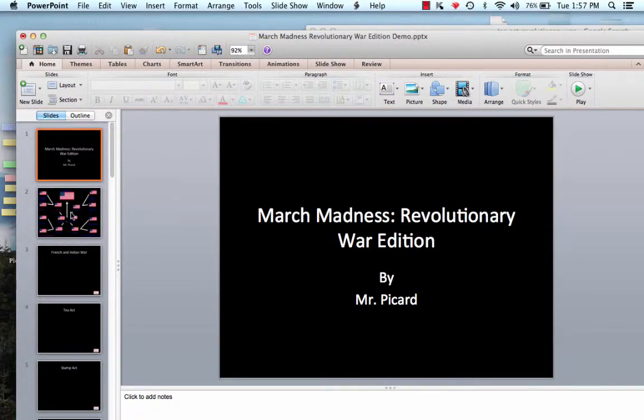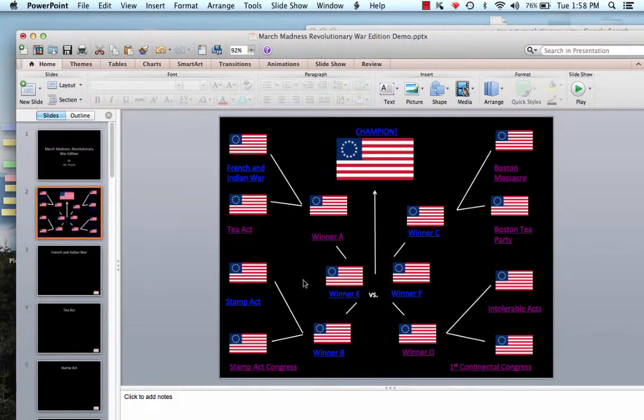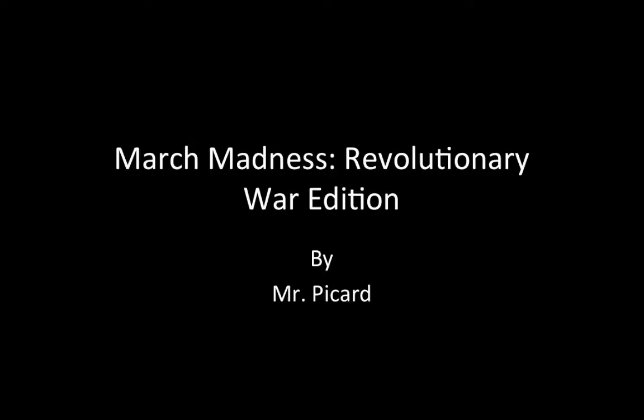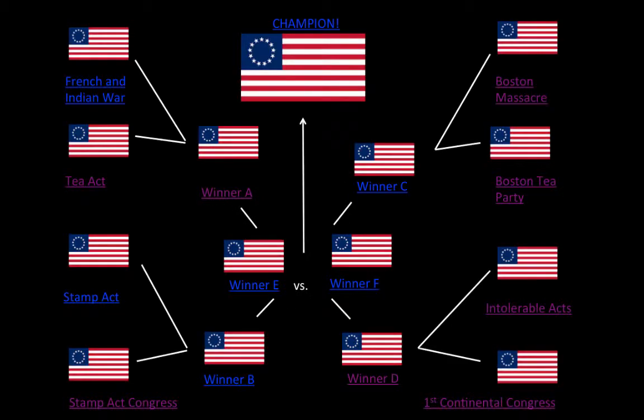All right, now here's the main event right here. Okay, this is the bracket. This is the thing that your users are mostly going to interact with. And here's how they do it. You go to View, Slideshow. Okay, we'll go past the title page. And they've got the bracket here that they're going to be able to click on.